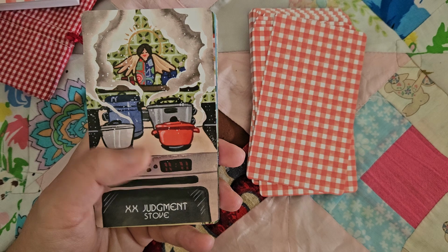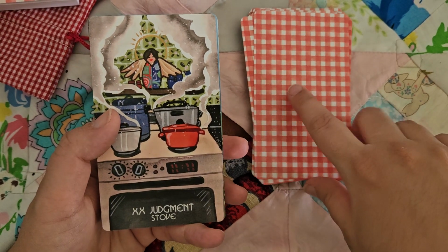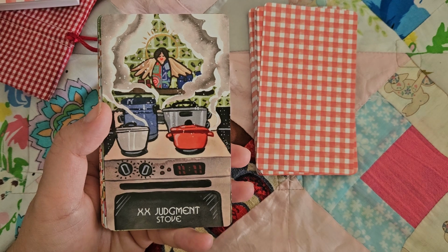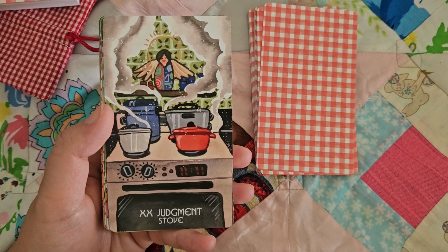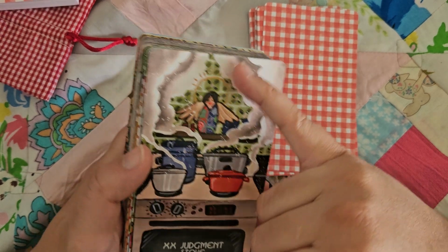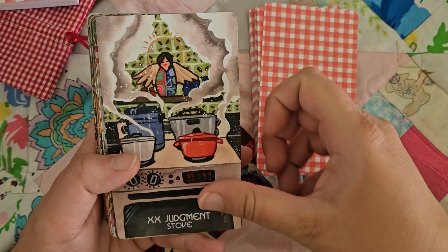Okay. We have Judgment, which is the stove. That also makes sense. Look at all these pots. Every burner is being used. Eventually, something's going to come up. That might be not so great.